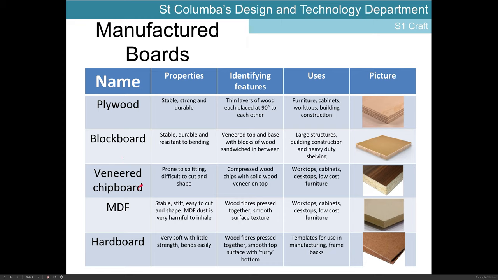Veneered chipboard is one you might be very used to seeing, particularly if you've ever helped build flat pack furniture from somewhere like IKEA. Chipboard is very popular in that kind of environment — it's compressed chips of wood pressed together with heat and glue to make a sheet material, and it's very common in low cost and flat pack furniture. Chances are if you've ever put together IKEA furniture, you have worked with chipboard.